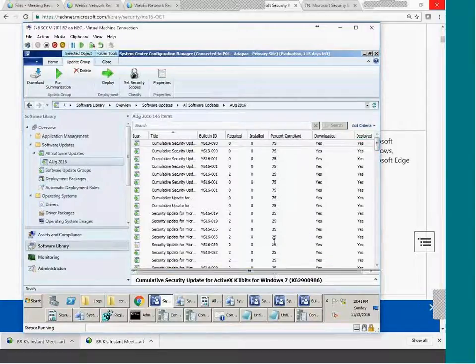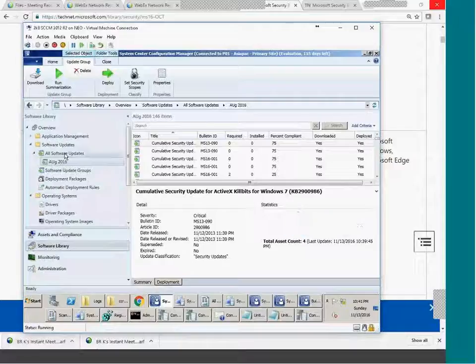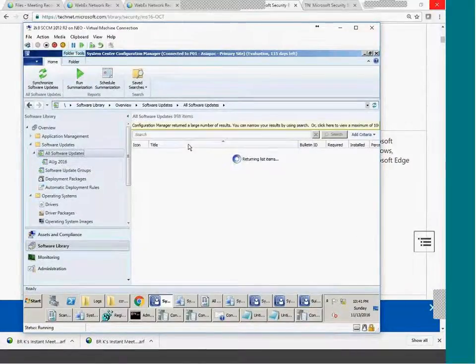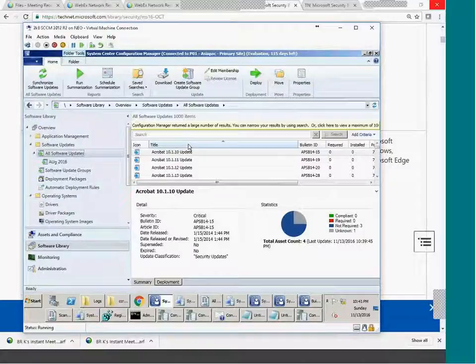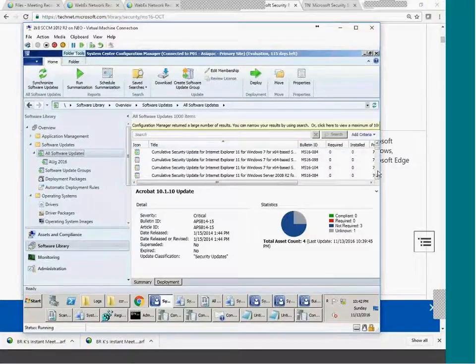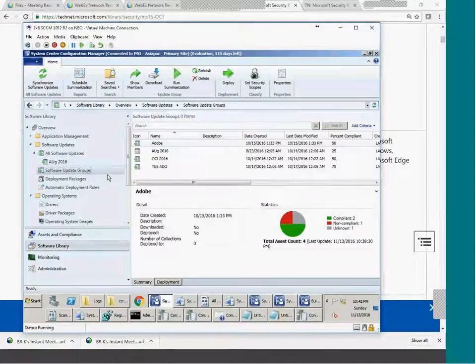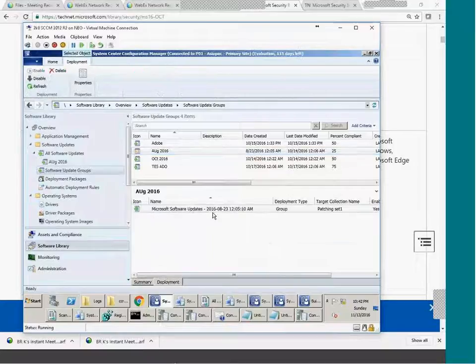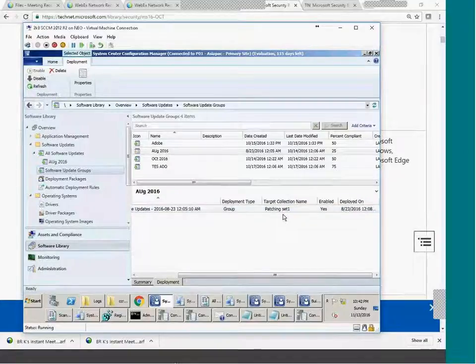They were released in the month of August. So I create August. Similarly, I can have 2004 year, 2005, 2006, 2007, 2008 up to 2016. So different years' patches I can also accumulate and create as a group. And I can deploy them to the required collections. For example, this one has been deployed to some collection, for example this collection. Got it? This is the level I'm trying to talk about.